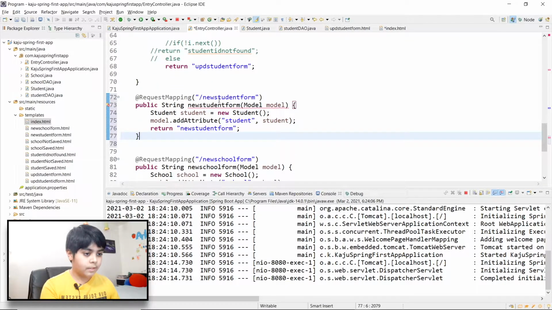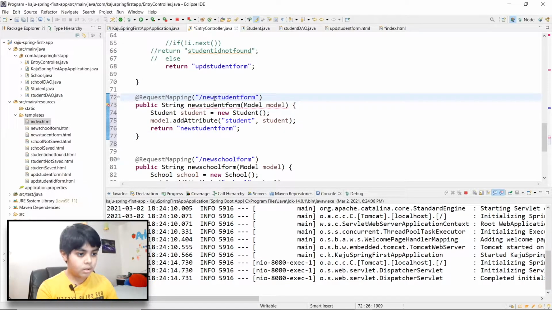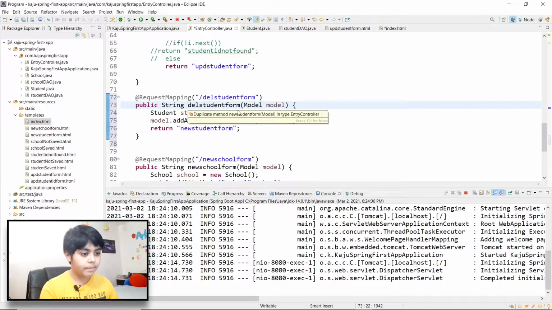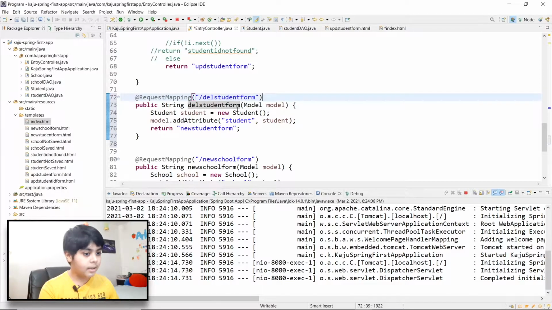And so instead of new, I mean delete, so DEL student form. And you take this word to delete student form, and let's keep the student the same. Okay, here let's do DEL student form.